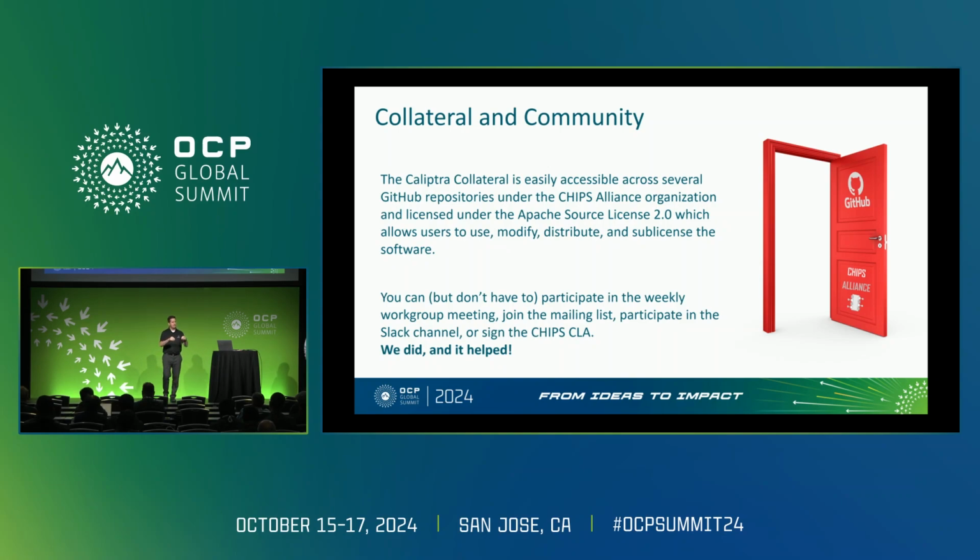Even if you don't plan to implement Caliptra today, even if your silicon project is already in flight and you already have a security subsystem, get informed, be part of the community that's defining what is next. We know that silicon development projects take a long time, okay? But be informed so that you're on the edge of understanding and can adopt the very next one for that next silicon project.